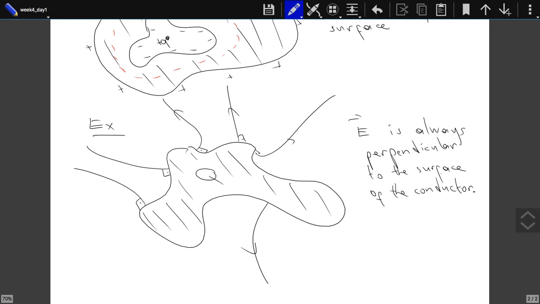And this is also, again, due to the same reason that there are no electric fields inside the conductor. Because if you imagine any metal, we say that the charges are free to move inside the conductor, let's say in the metal in this case. Electrons are free to move in the metal, but they are not free to go out of the metal. So if they try to go out of the metal, there are some restraining electromagnetic forces that will force the electron to stay inside the metal. It's not allowed to go out.